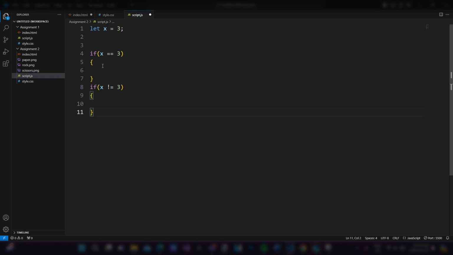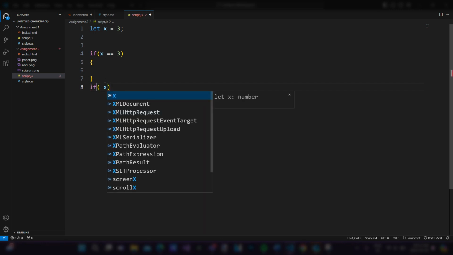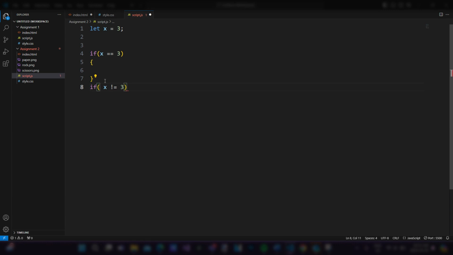If you have a situation where you want code to happen one way or another, so for example, if I wanted to check if x is equal to 3 and I wanted to perform some code, but if x was not equal to 3, and I still wanted to perform something to maybe tell the user that, you know what, this isn't right, this is false, sure, I could write my condition such as x does not equal 3. Or you could just pair your if statement with an else statement.